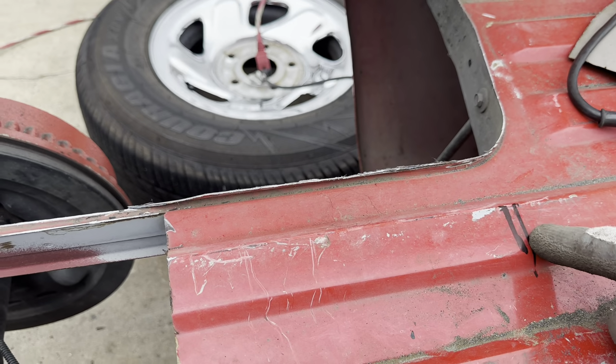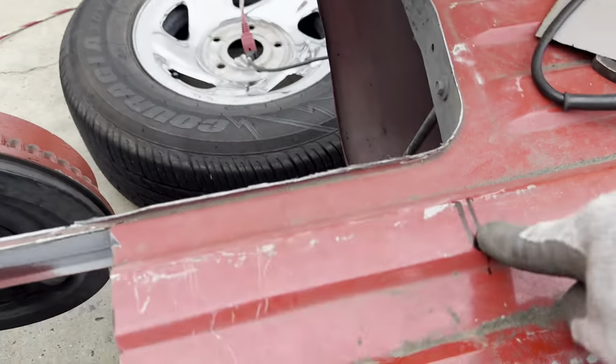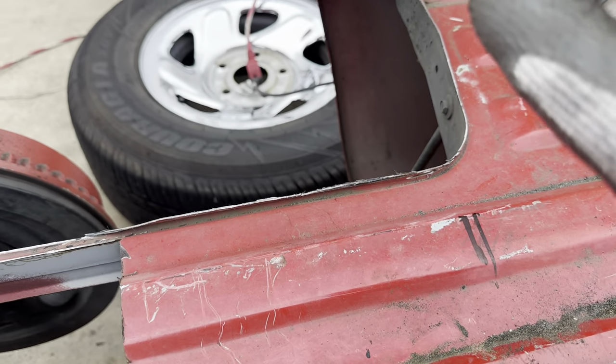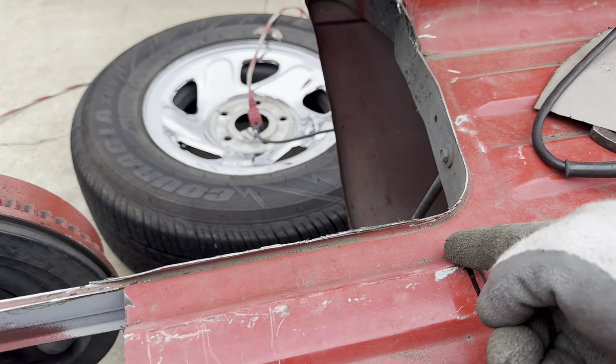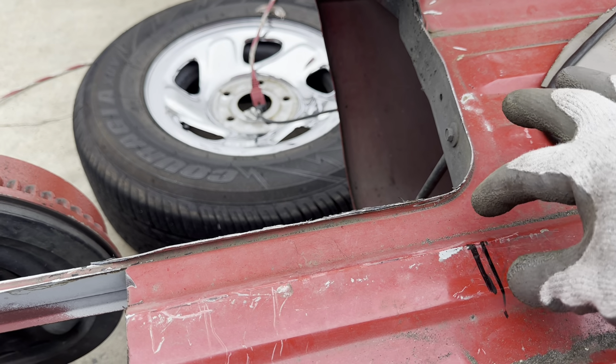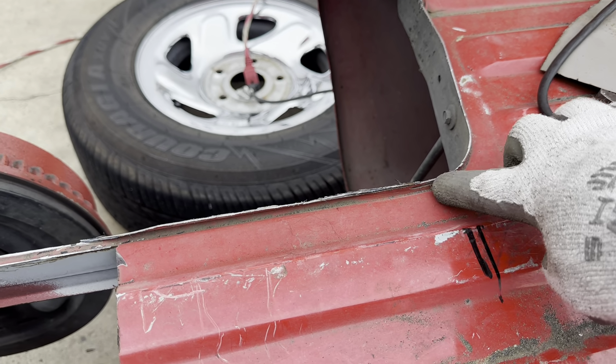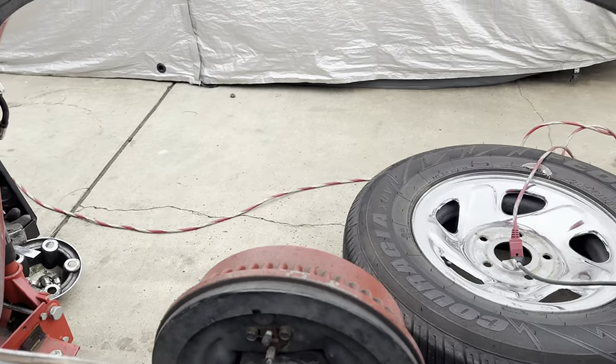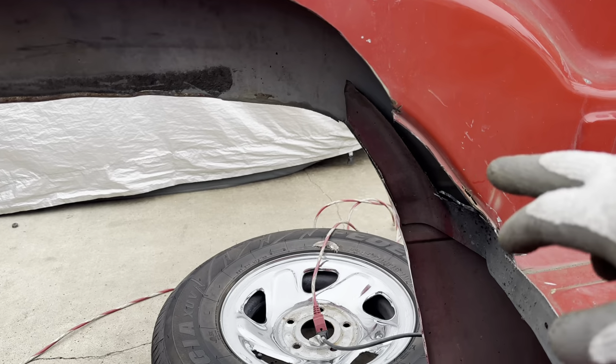I scribe a line where it needs to be at. And what I'm gonna do is this bump. If you don't get rid of this bump, your tub actually leans to one end. So I'm gonna scribe it here, cut it, so it gives me enough room for it to drop down. And then grind this area flat on both sides. And that would give me where I need to mark here.